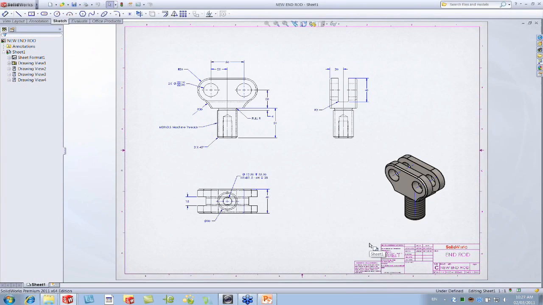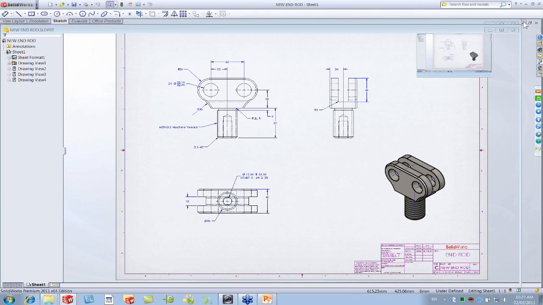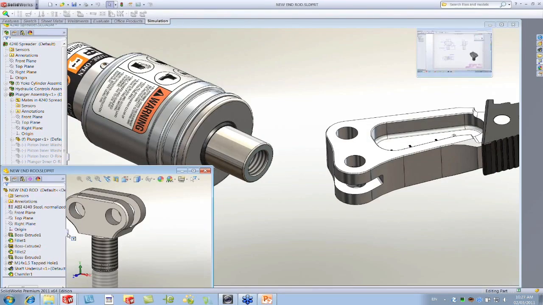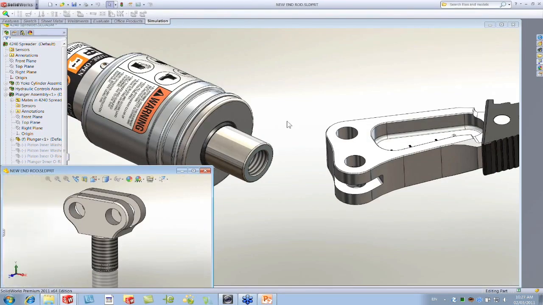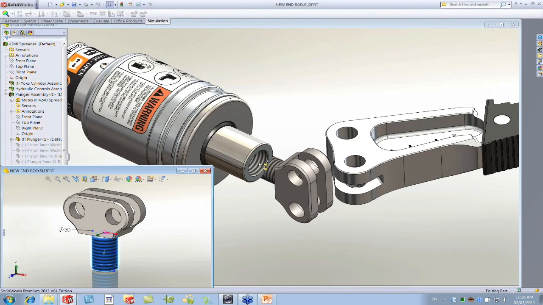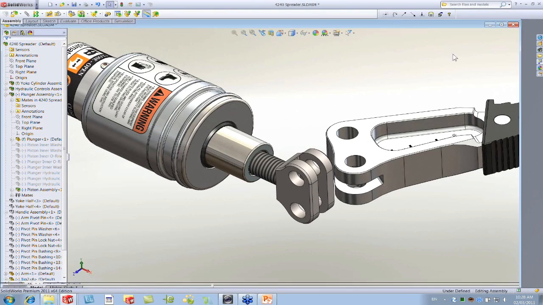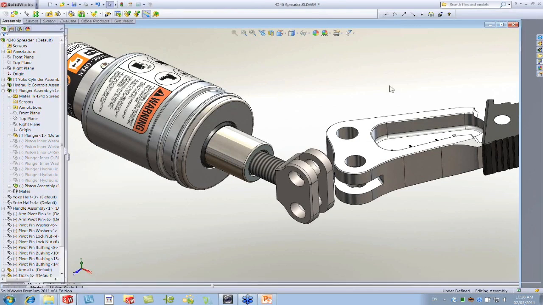Now what I'll need to do is to put this rod end into my assembly. So I'm going to minimize the drawing for now, and I'm going to just resize this guy here so we can see it clearly. And on the background here, I still have my assembly. So the easiest way to put this into an assembly is simply drag and drop. SolidWorks for years, from the beginning of its design, was actually built as a Windows native OS system. So things like drag and drop are just a snap to do. They're fully compatible with Windows functionality.